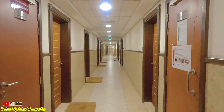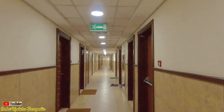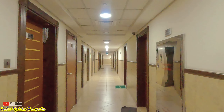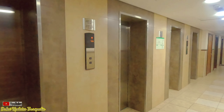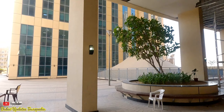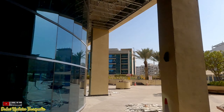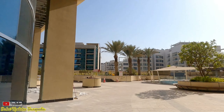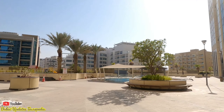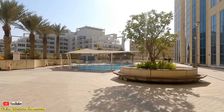Silicon Oasis offers a balanced lifestyle with a mall, family parks, a lake, food chains, and markets. The extensive road network makes commuting fast and easy. DSO has subunits including a technology park, villas, commercial plazas, and residential towers, making it an excellent location for families and young professionals looking for affordable modern homes in a self-sufficient community.